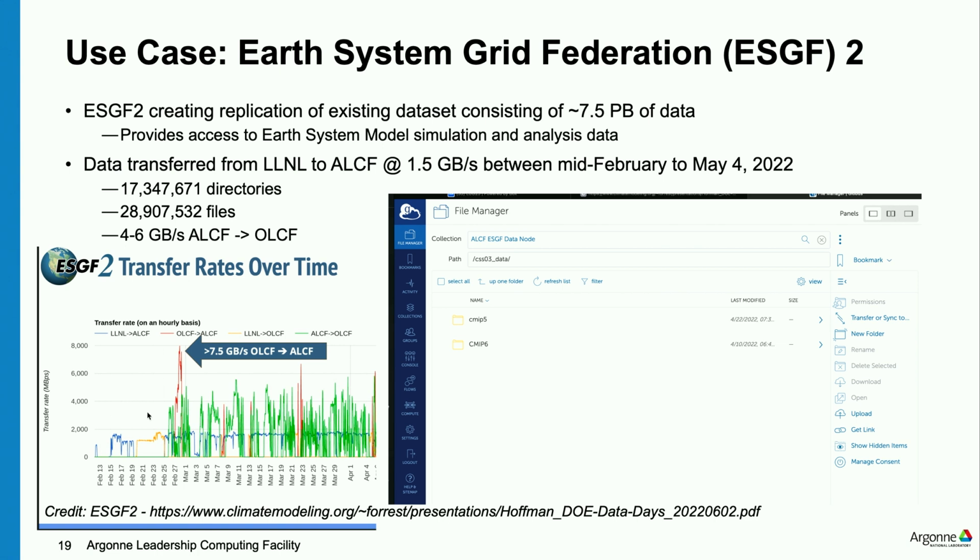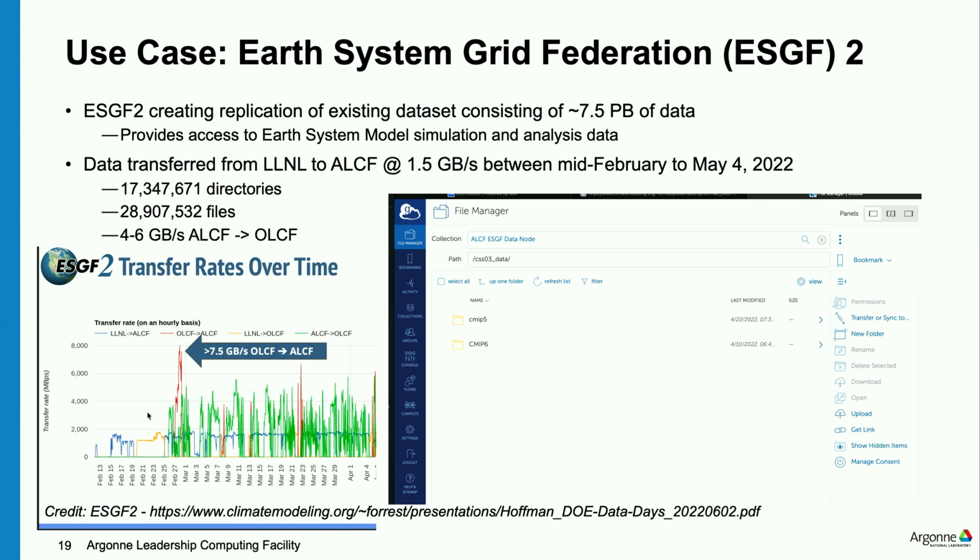So one of the use cases for the system was Earth System Grid Federation, ESGF, which is now in stage 2. They produced files, a large data sample of Earth system model simulation data, and I believe they were initially generated at Livermore.